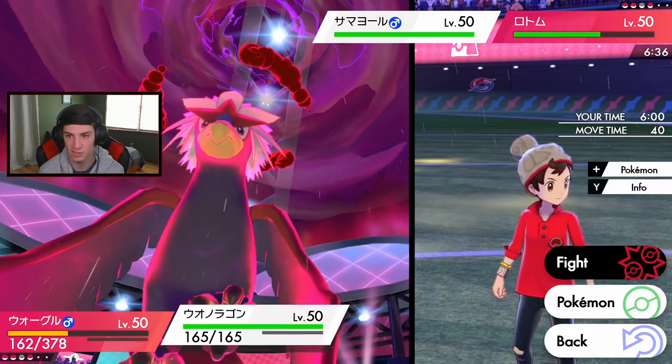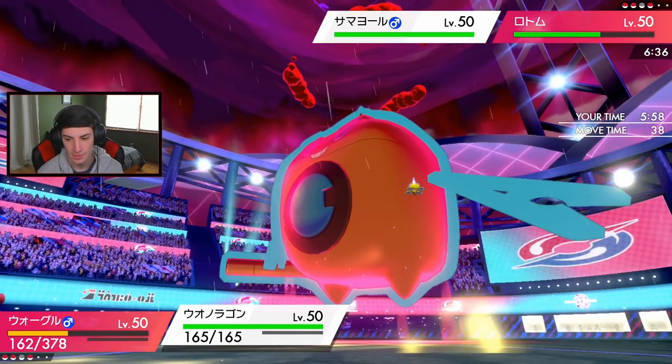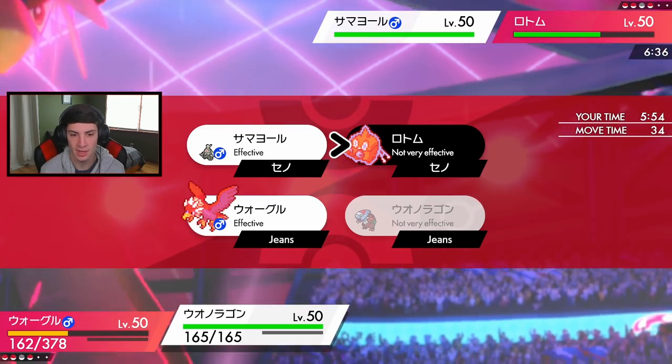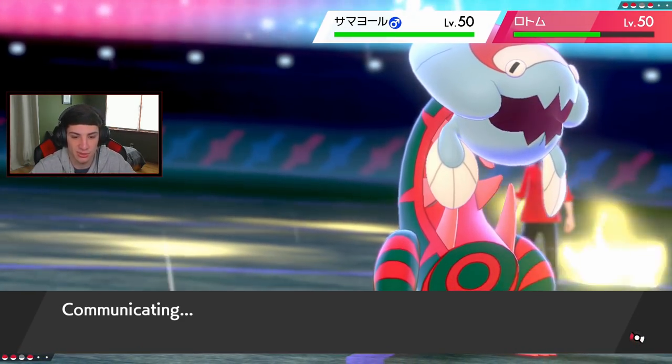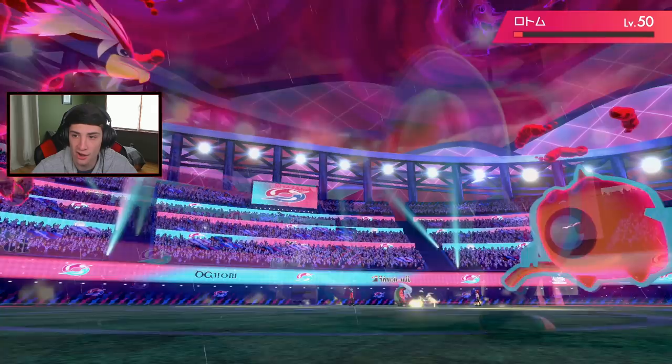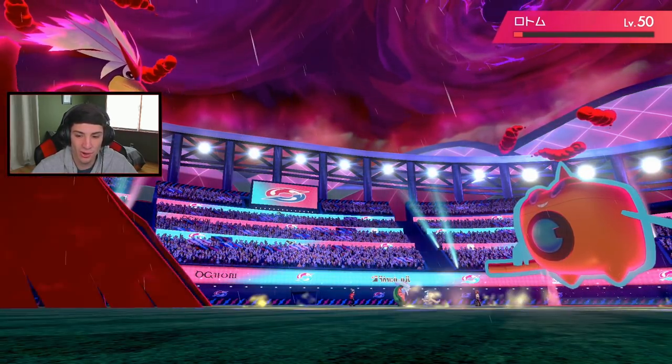I think I'm going to see the Ally Switch. I'm going to go there. And I'm going to go here. I'm going to do that. I'm thinking Alice, which is going to come. Or he might try to roll Trick Room. Fisher Ren. Oh, he does not try to roll Trick Room. But still. Ooh. Big old damage.